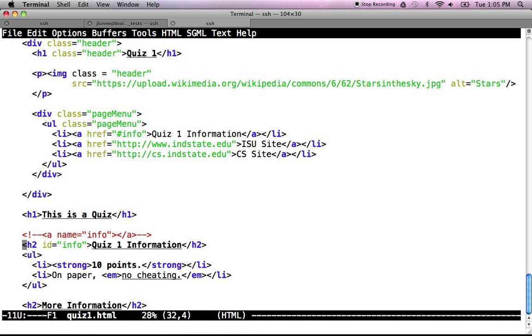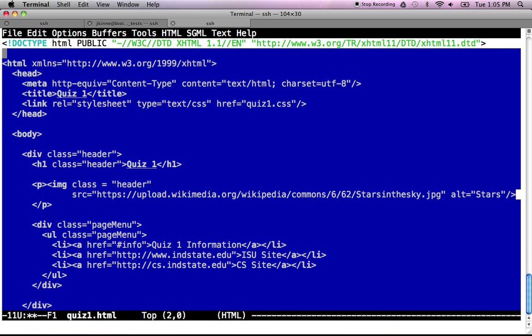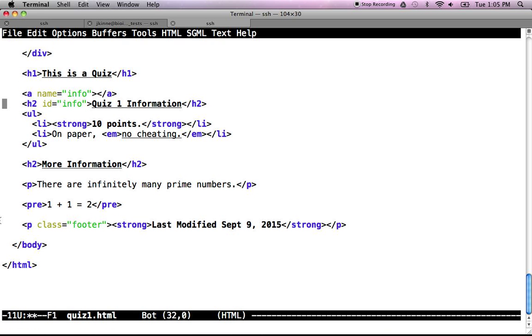Okay, so you put the name there with the pound, and then you have to have that down in the page. And I guess you can do it either way here. If you do it with an A tag, this is the way HTML originally started. You would have an A tag somewhere in the code with a name instead of an href, and then pound info would go here. Or you could do it with the ID like this. So if you did it with the ID like this and I marked it wrong, you can ask for your half point back if you want.